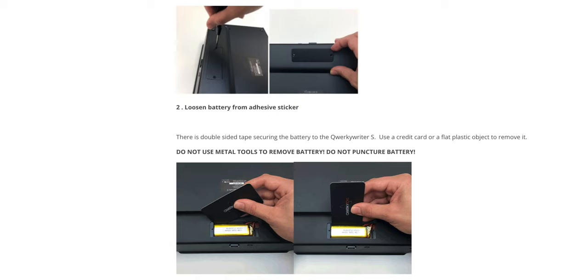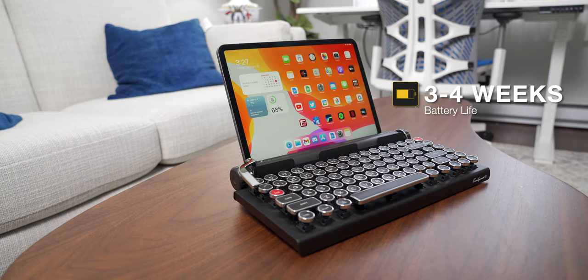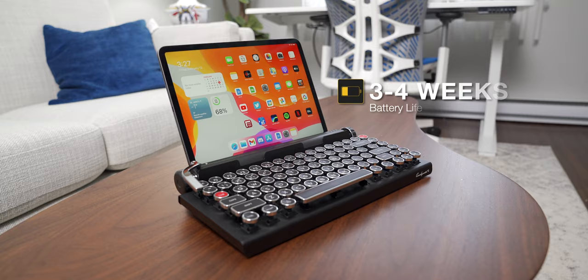I want to give a huge shout out to Quirky Toys for putting a user-replaceable battery in here. If the battery gives out you can unscrew two screws, pop the battery out, and replace it easily. Tech products these days are often very difficult to repair yourself, and this kind of attention to detail ensures the keyboard can have a very long-lasting life. Battery life has been excellent — in all my testing via Bluetooth I haven't had to charge it yet. Quirky Toys claims it'll last up to a full month on a single charge, which makes sense given it has no backlit keys or lighting effects.